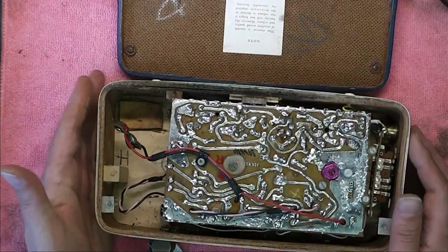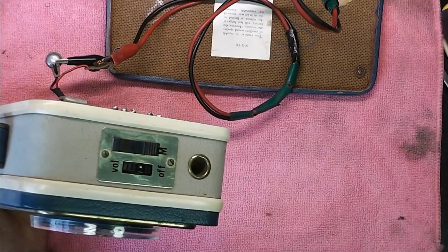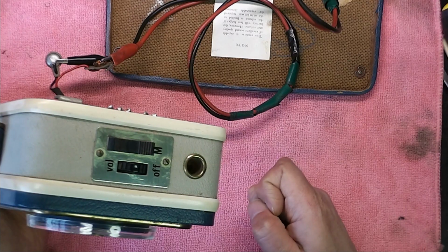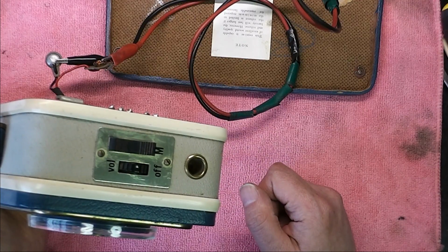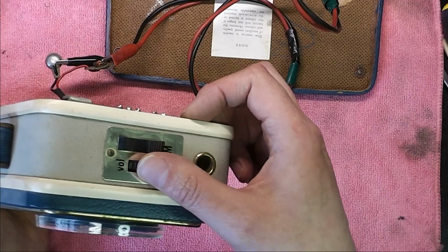So perhaps a gradual bring up on the power supply with current limit and just see what happens. Further note, this one is fitted with a car radio socket. That was quite usual in these times because car radios were very rarely fitted in cars unless you bought the top model. So quite often a transistor radio like this was put in use inside a car, and hence it's got one. It's got a long and medium wave switch here and on-off volume.